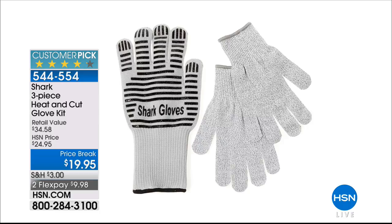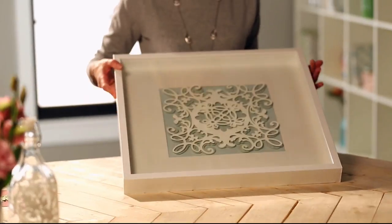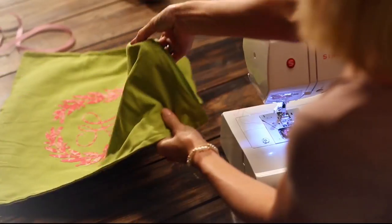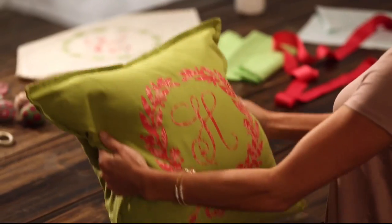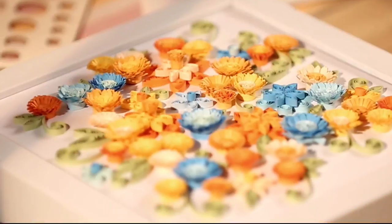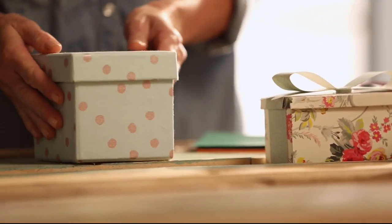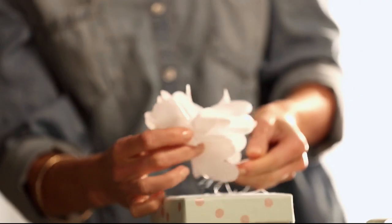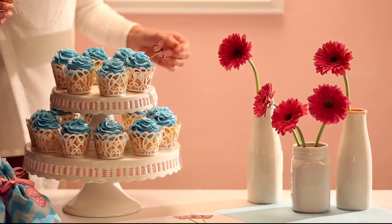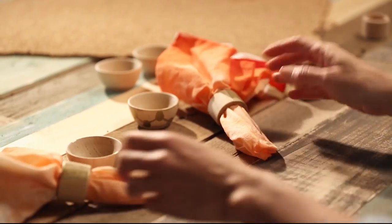We're going to take a quick break. Not only are we celebrating our spring home event, it's the final days of craft month — project central around here. With just a little imagination, some of this and a bit of that, the possibilities are endless, whether you're just getting started or you know your way around a glue gun. We have the supplies and ideas to help get it done.